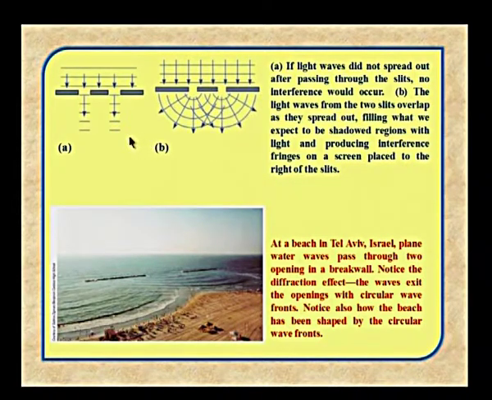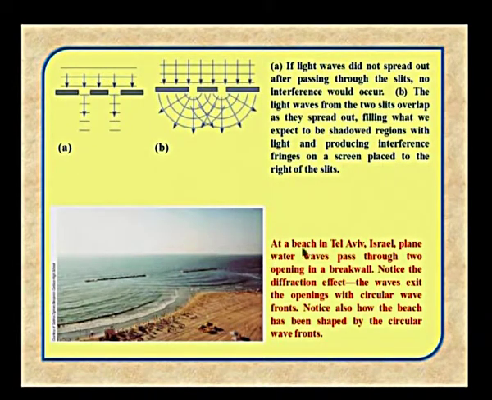So, you see here, the two disturbances which are coming through this slit and this slit meet each other, and the waves interfere with each other. Depending upon whether the crests meet each other or the troughs meet each other, there will be constructive interference, or if a crest and trough meet each other, there will be destructive interference. So, the narrowness of the slit and also the two slits being closer to each other matter. I will come to that point a little later again.